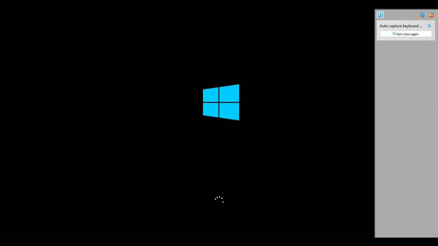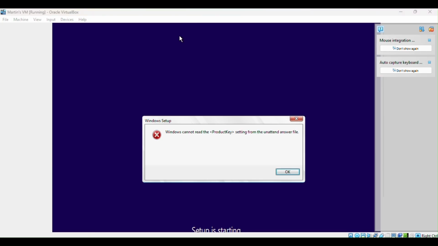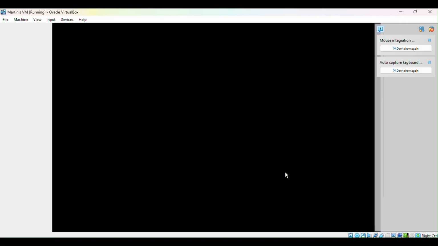So we have to wait for this Windows 10 setup to load. I'm not going to let you watch this. If you get this error, here's what to do. The machine might restart, and it's okay.